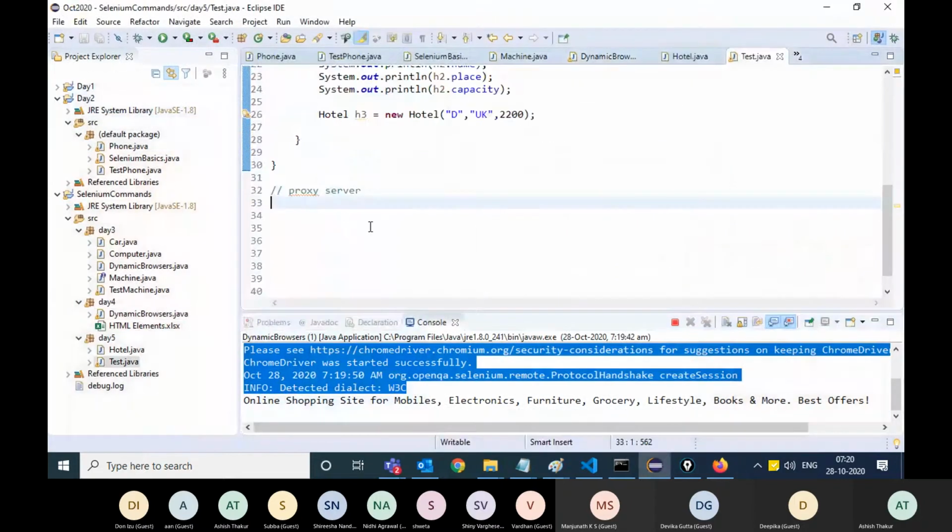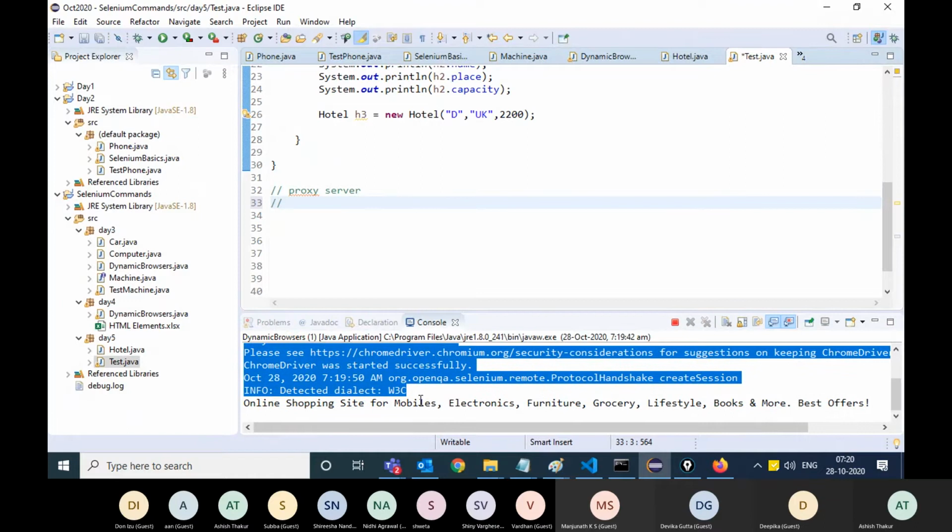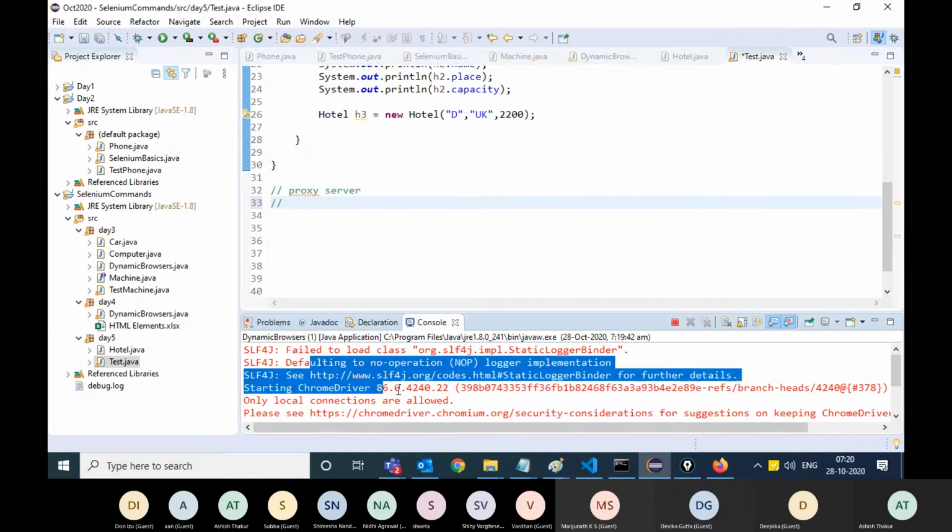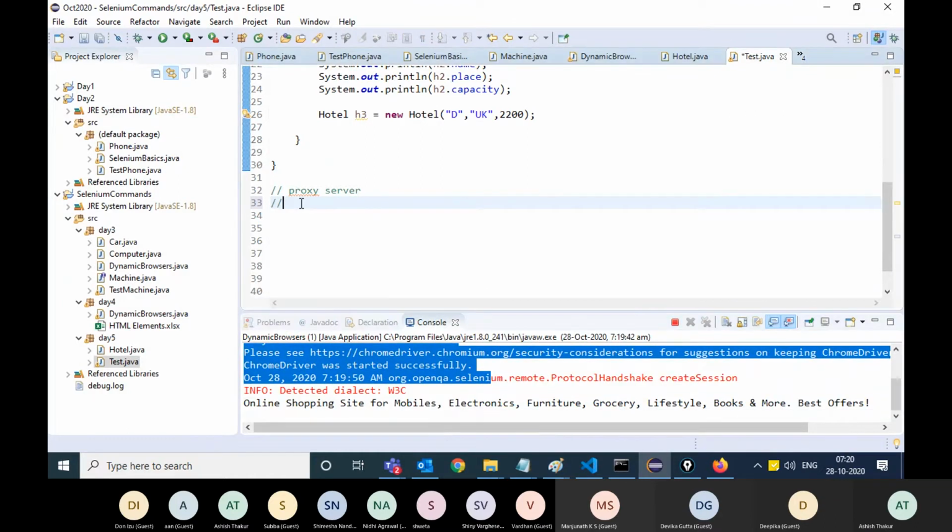You would want that when your browser opens, it should start in a maximized manner. So at times you want to work with a proxy server. You don't want these logs coming up at the bottom in the console. At times you would want to start the browser in a maximized way.